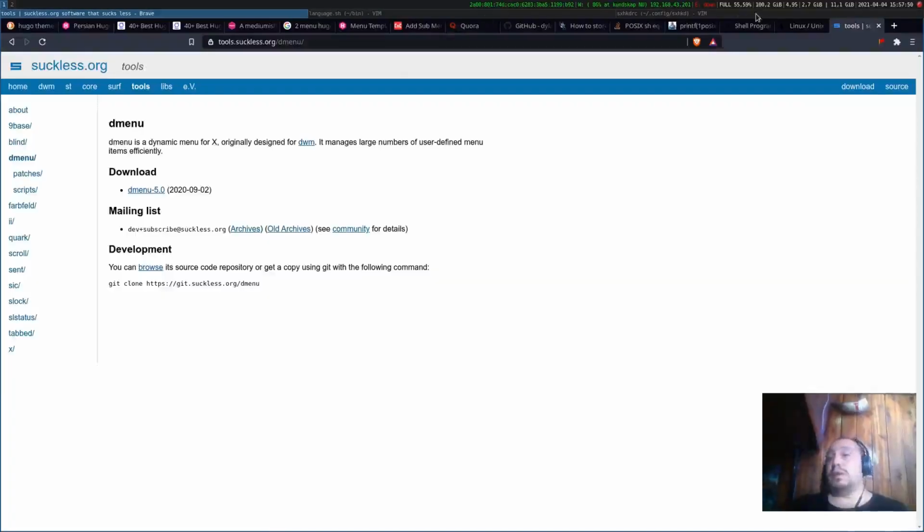Dmenu is one of the Suckless programs, and we have the home page over here. I will put a link to it in the description. The Suckless project is some guys that like programming and they don't want to have bloated software, basically. So they have this philosophy on everything they release. Now Dmenu is used by many other projects. I think the password manager is using Dmenu, with a script that you can use Dmenu to pick up the latest password.